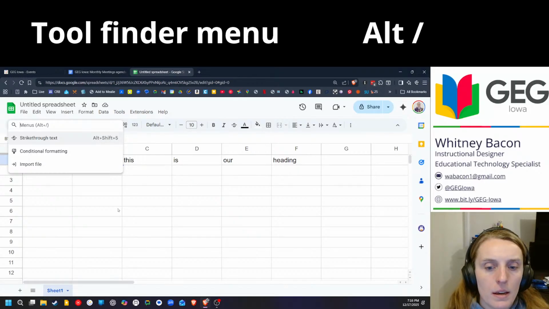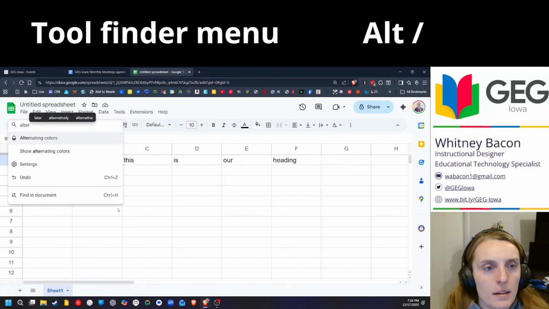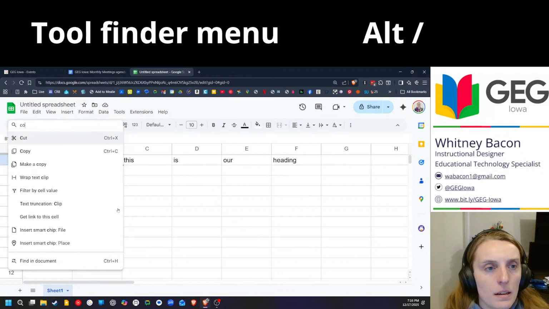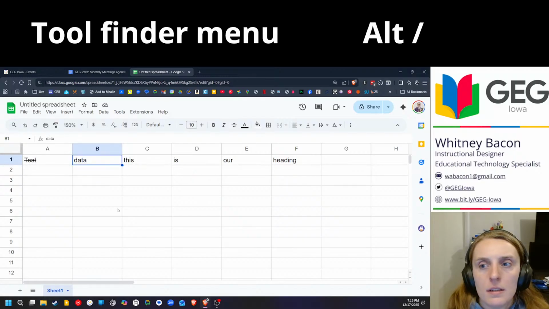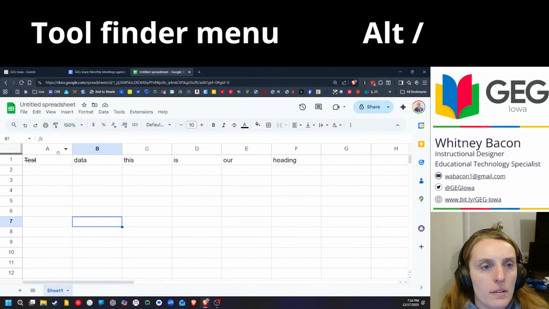I don't think if, say, instead of data validation, it was, I don't know, how about colors? Okay, that's interesting. So I could actually do show alternating colors. I don't know what that did.